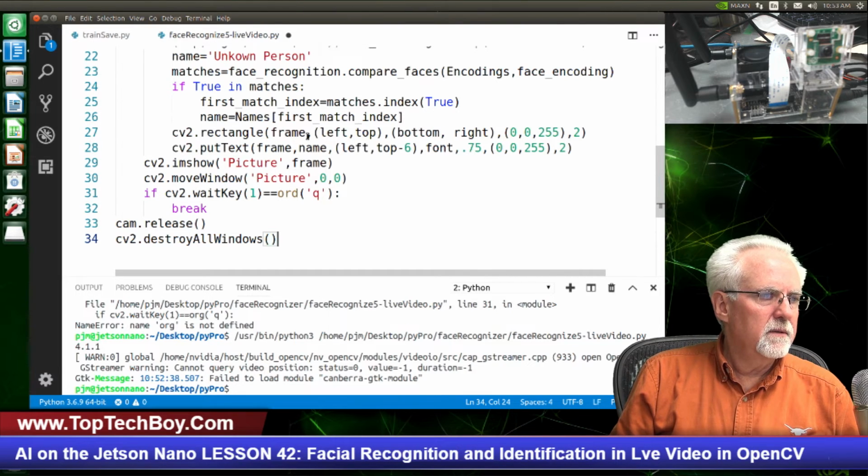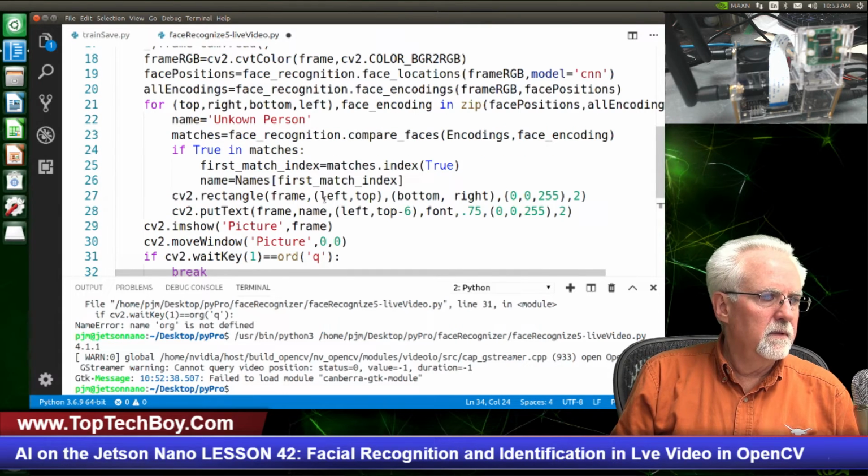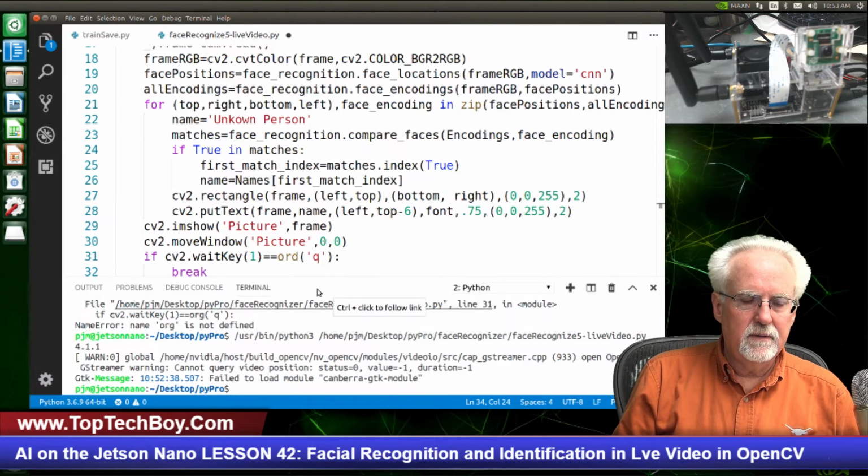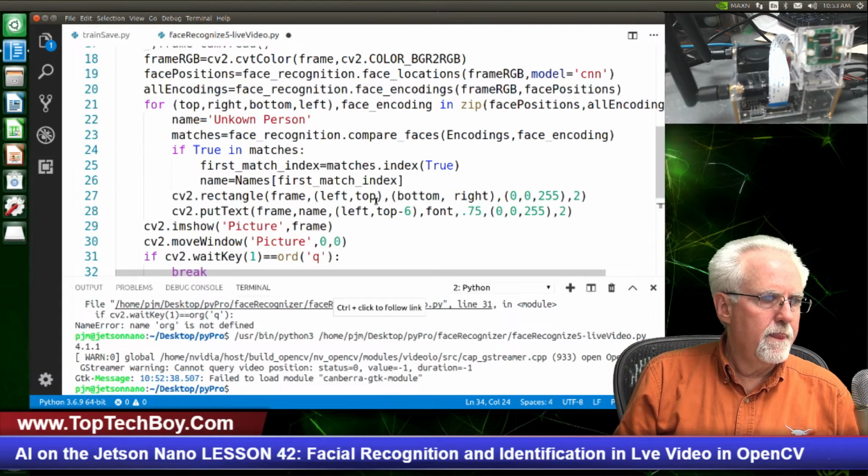Okay, so we did cv2 rectangle. We want left top. It goes top right, bottom left, top right, bottom left, left top, bottom right.